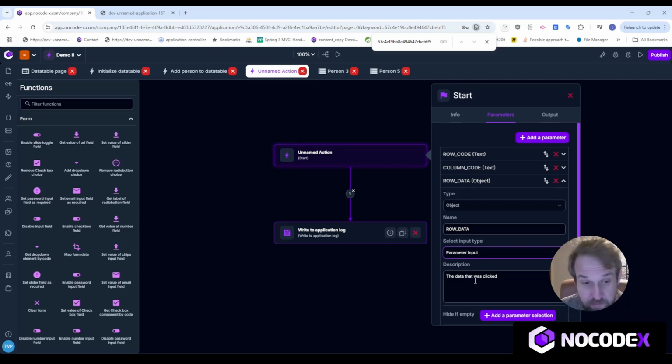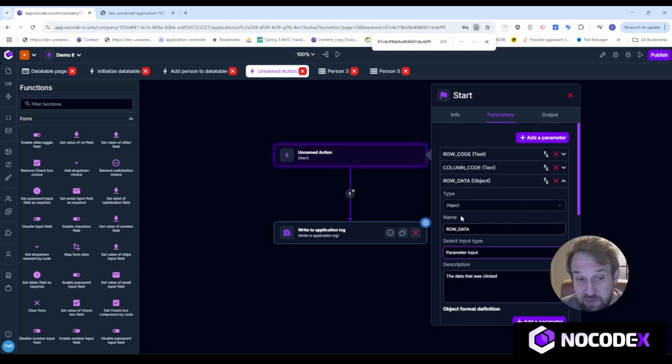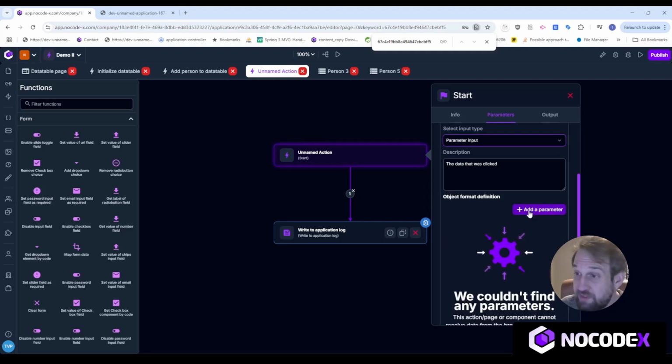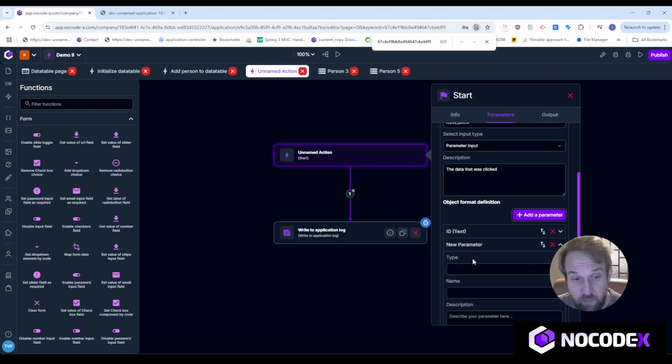So let's try this. I have a parameter input, and I can now add parameters to this parameter. So there are actually sub-parameters which define the structure of my object. The first one that I have is ID. The second one that I have is first name.